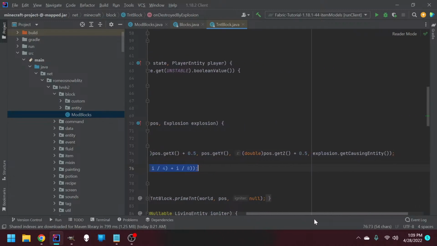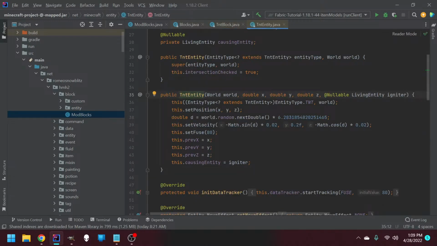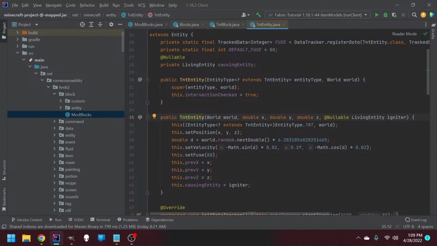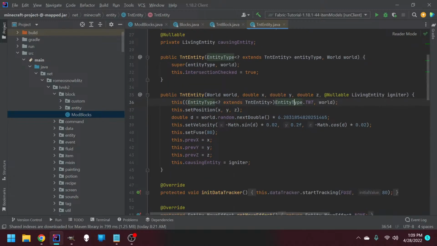TNT entity. Causing entity. Okay. So this is our TNT entity. Entity type TNT. Intersection, world random. I don't know what this devil is.